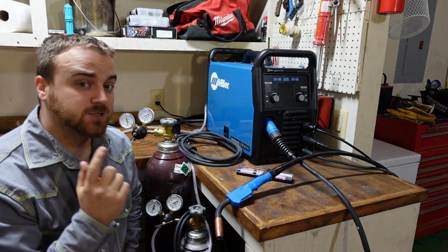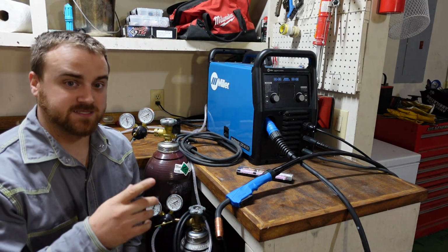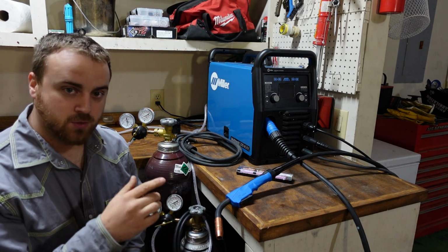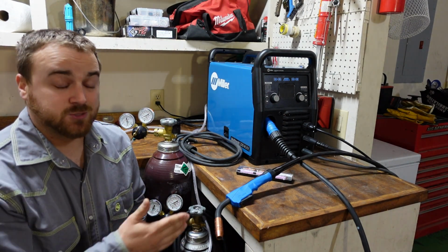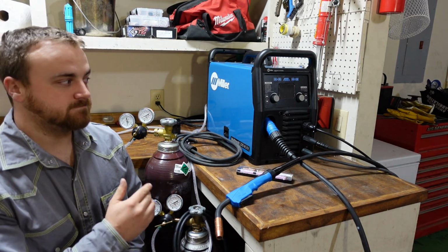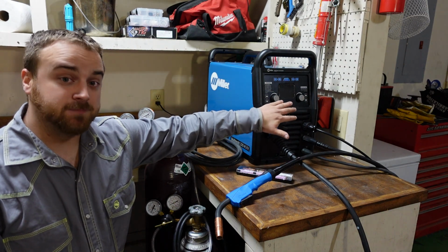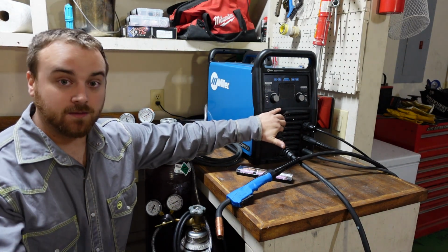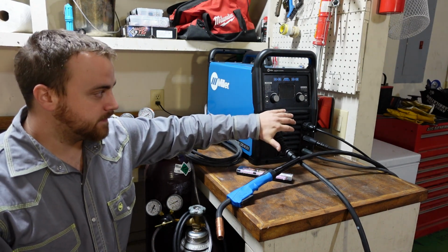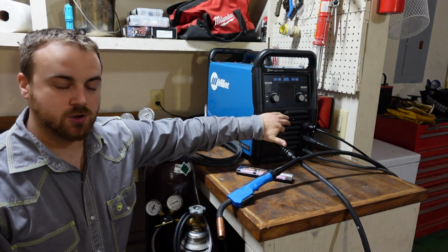The question comes down to, should you buy this machine? If you are looking for a machine that's going to take up one footprint in your garage or in your shop, that's going to do everything that you need it to do, you can pretty much weld anything with this machine, I think it fits the bill. The biggest thing for me is just the simplicity of the operation. If I have somebody who I'm trying to teach, I'm a welding instructor, having something simple for them to learn on is extraordinarily helpful.